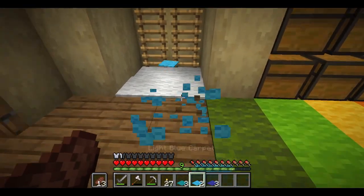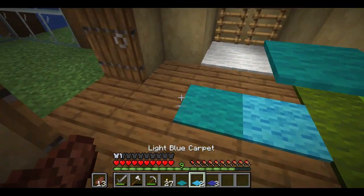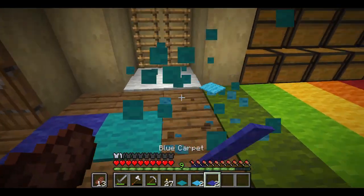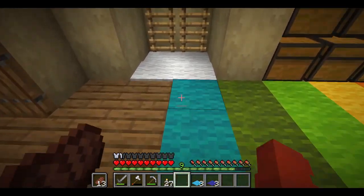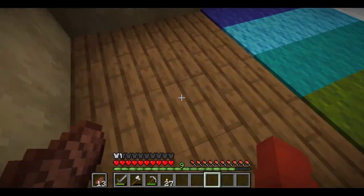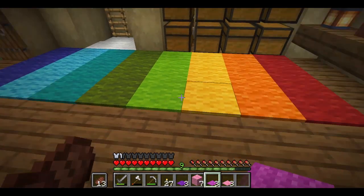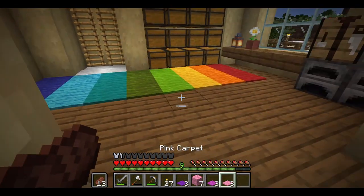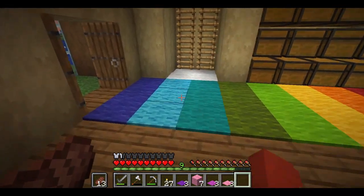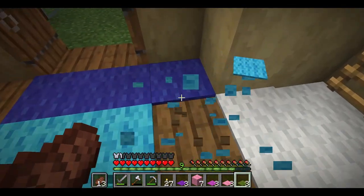A lot of people were confused as to why I put cyan then light blue then this — it should essentially be this, this, and then this. But like I don't see it so we're not gonna do that. I'm gonna do it my way and make life harder. This looks weird though. Does this look cute or does this look wrong? I need opinions. Does it look cute? Does it look bad? Should I get rid of this and put the more vibrant colors?